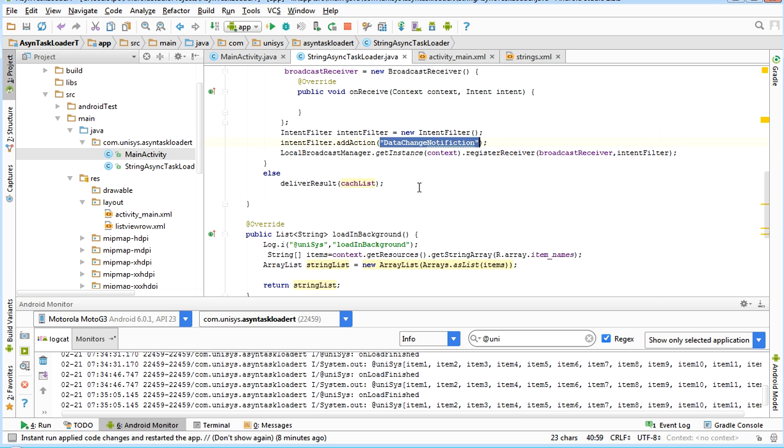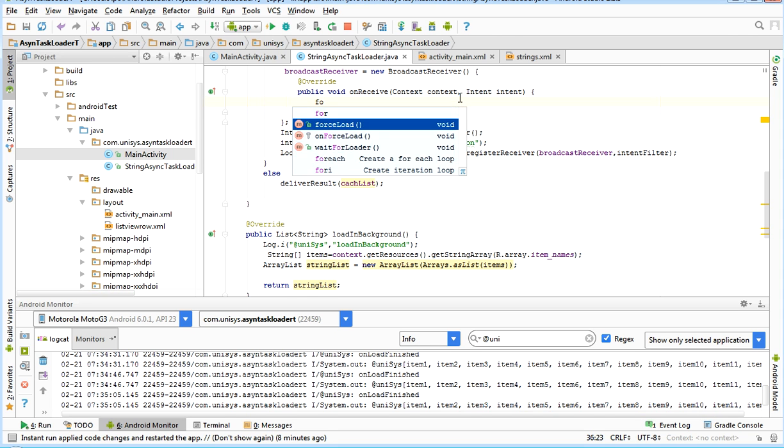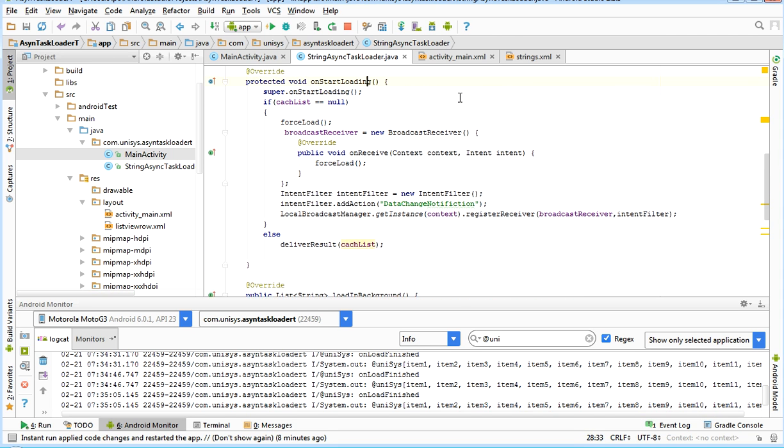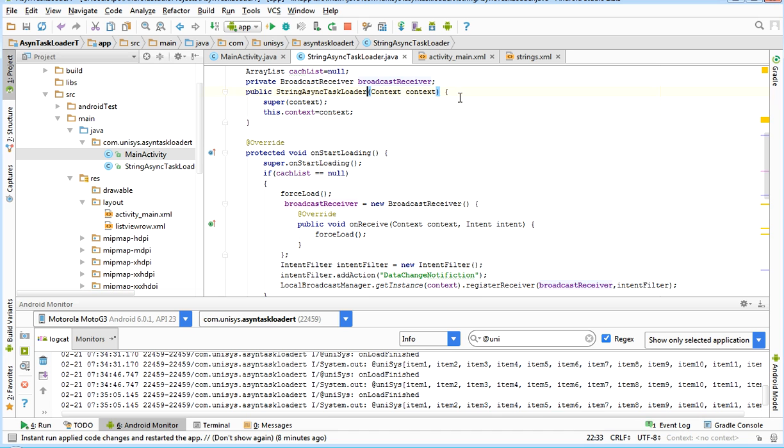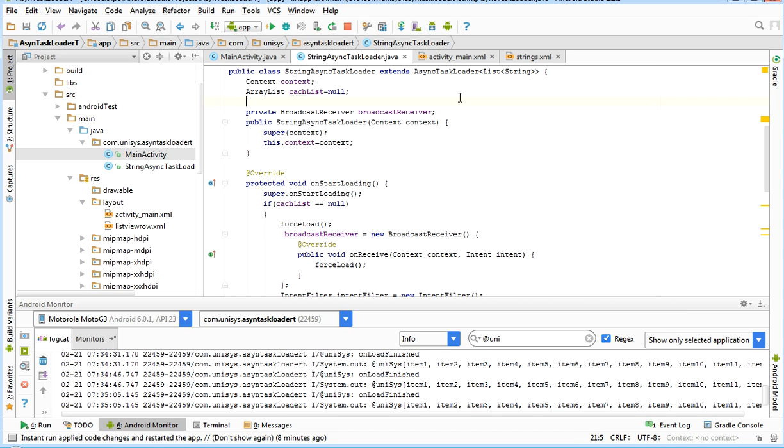When you send the broadcast, it receives this, and on receive I will call forceLoad. Since the data is hard coded in string.xml, we can't change that.